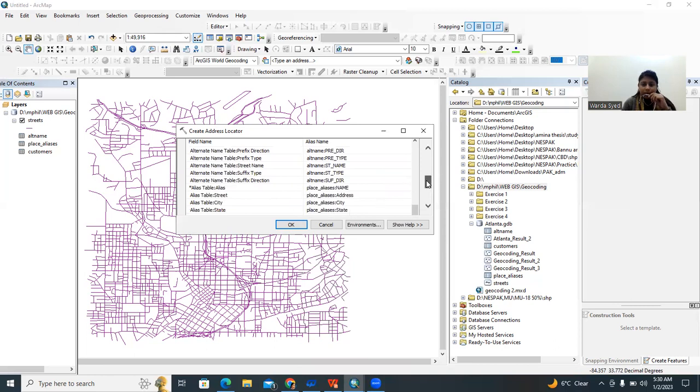And I need to specify the output name and path of this.